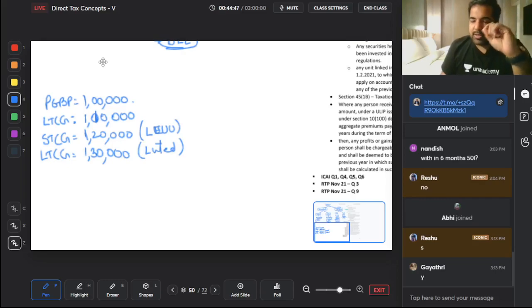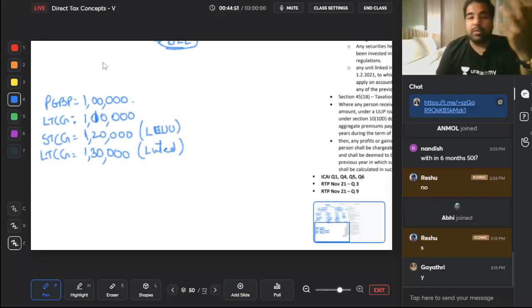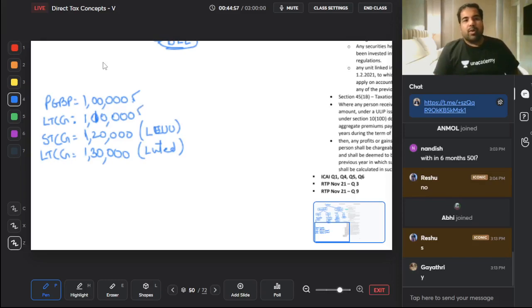Very good discussion here happening. You have 4 incomes. Can you have 4 incomes? Yes, you should have more than 4 incomes also in your life, no problem. So one is a business, one you have sold gold, so it's normal assets, one is short term, one is long term, listed UU.